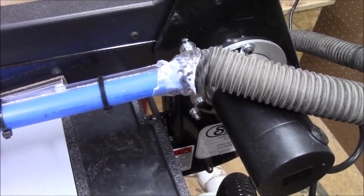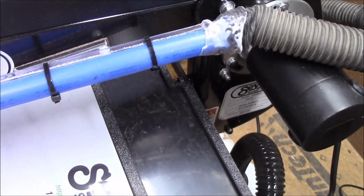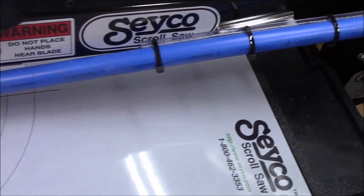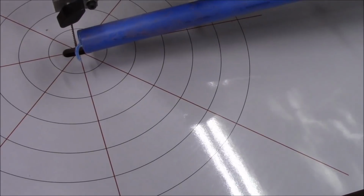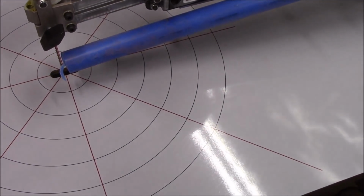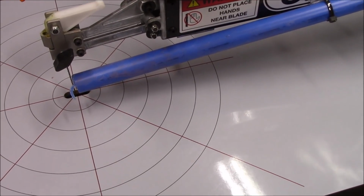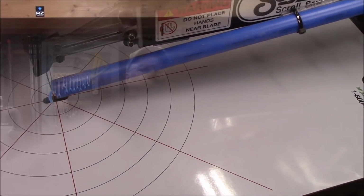But it's too big, so this is makeshift. I've got to refine this, and this is 3/4 inch PEX tubing, so I just makeshifted a fitting with my Coke bottle heat gun hack and pushed it down the side like the Scroll NATO does, and it comes right out here, and it does a great job. And this little vacuum cleaner is strong enough to handle both. As a matter of fact, if I just do one, sometimes that little bottle down there collapses. So now I have a new scroll saw with dust collection from underneath and on top. Very little hits the floor, hits my pants, and stays on the table.